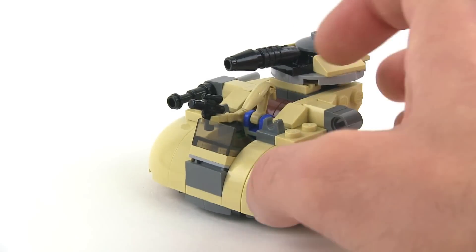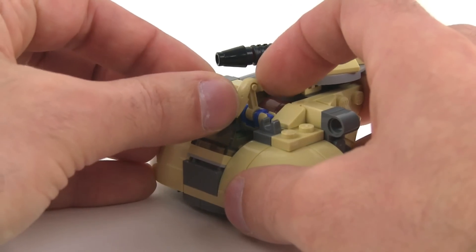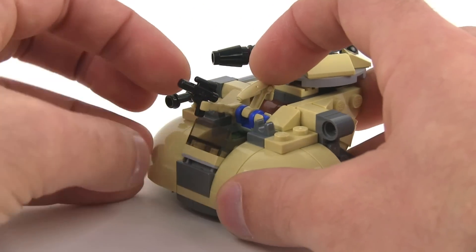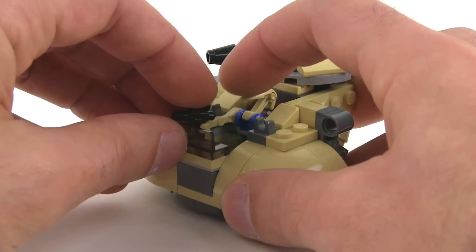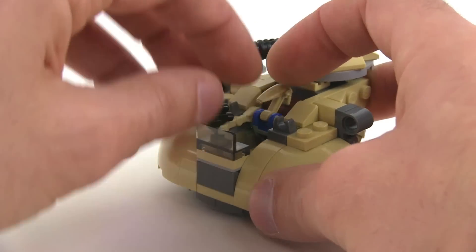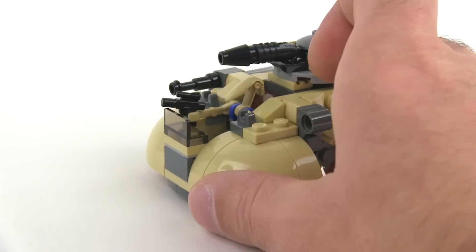And I got the little windscreen to angle back a little bit more. Actually, I think if you take this, you can kind of move them around a little bit, get the windscreen to angle back a little bit more still, but it's just easier to put them in there with the whole thing standing up. It's a little bit of a tough squeeze in there, but it does just fit.